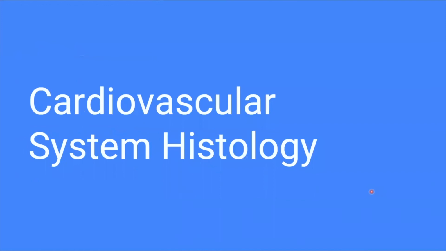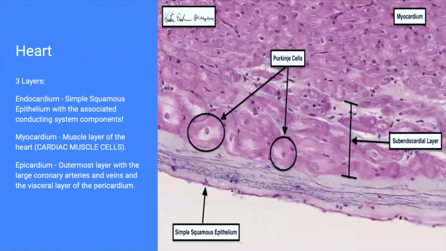Alrighty, and I'm going to move directly onto cardiovascular system histology. First, we'll take a look at the heart, and then we'll take a look at arteries and veins next. But as far as the histology is concerned, I would say, for the most part, that normal histology for both arteries, veins, and the heart is lower yield for Step 1. They might show you a pathologic biopsy of a heart, for example, post myocardial infarction, but normal histology is going to be a little bit rarer, I would say.